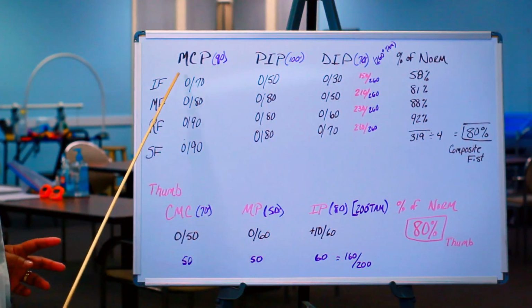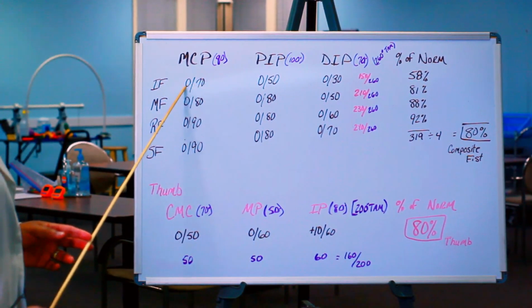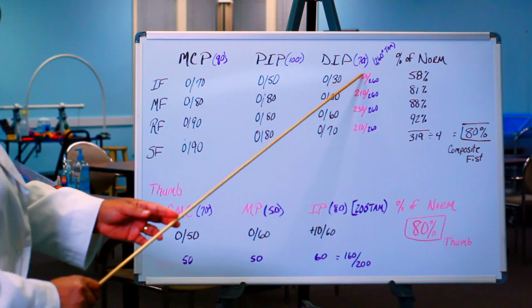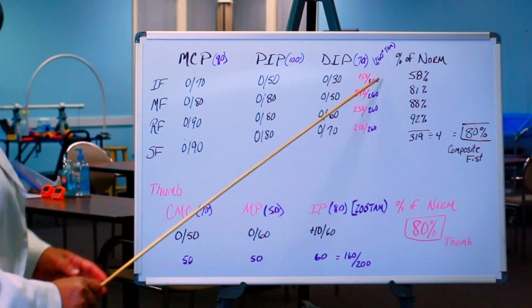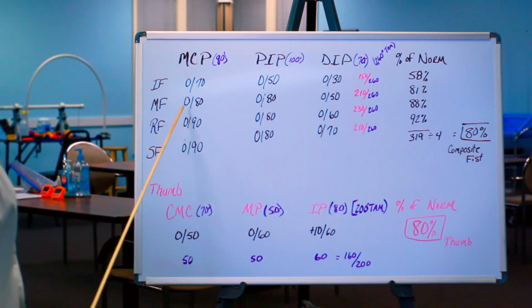So you look at each of these digits individually. Your index finger was 70 plus 50 plus 30. That was 150 degrees. We divide that into 260, so that gives us 58% of norm for the index finger. We do the same thing for the middle, ring, and small finger.